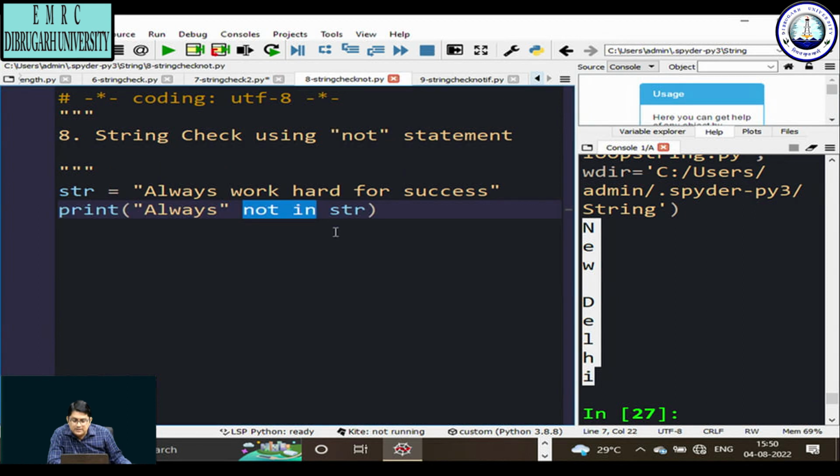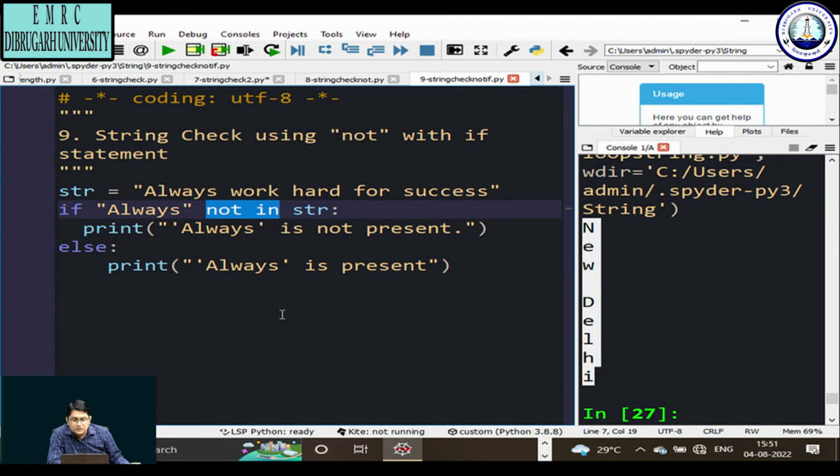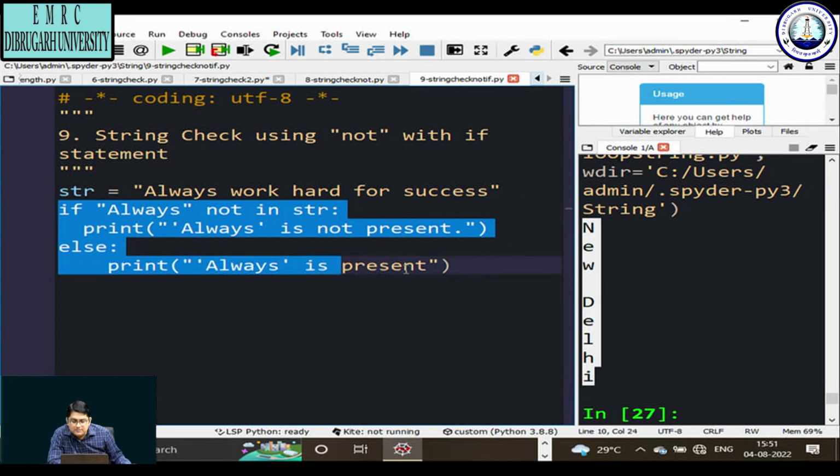Then we saw another way, called not in, to check whether a string is not present in the statement, and then we used not in with the if-else statement. So I hope you have understood these simple operations that you can perform on strings. In the next class, we are going to see certain methods that we can use with strings. Thank you for joining.